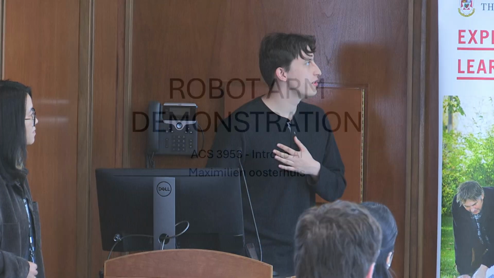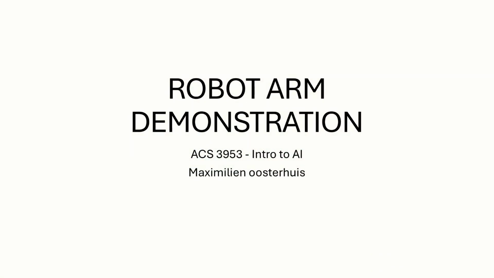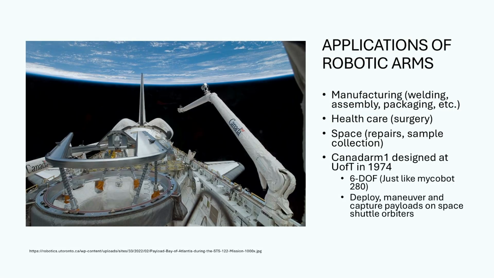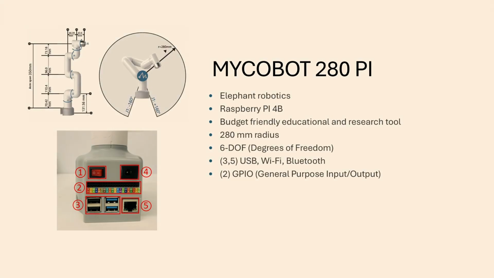Here the slides are just the presentation slides that I created. So I tried to get the students involved by asking them a question about where they may have heard or seen about robotics. There's a very famous one there, Canadarm, that goes into space. I did describe a little bit about the cobot, the robot we were working with. It had 6 degrees of freedom.